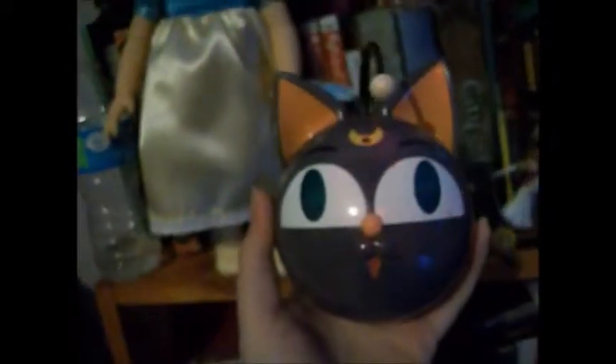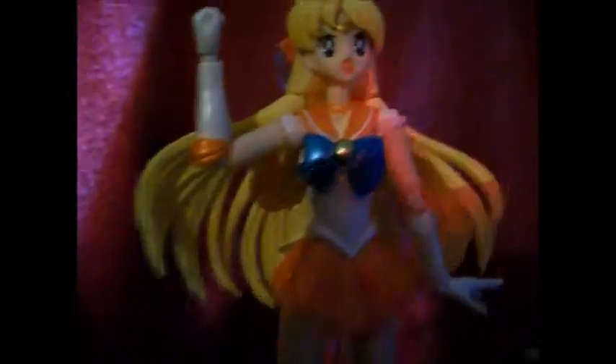I also have a Sailor Mercury doll — I found her when I recorded my 12-inch doll video — my Sailor Jupiter figure, and I've ordered a Banpresto figure that should be in the mail really soon. I also have Zelda figures, Zelda plushies, two Stick of Truth figures, Disney items, and a lot of Sailor Moon dolls. I have Luna P that doesn't work — she does, but I don't have the battery back for her. And that's it guys — thank you so much for watching, and I will continue reviewing Sailor Moon items as long as I have them. Bye!